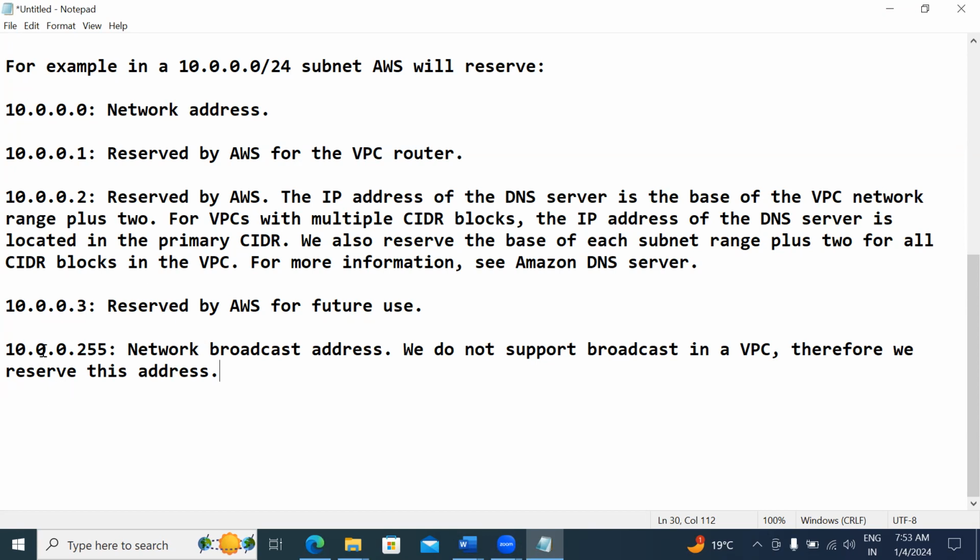And 10.0.0.255 is for broadcasting, but that is also reserved because AWS as of now does not support broadcasting in the VPC.